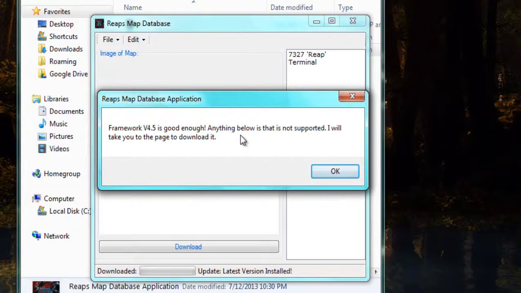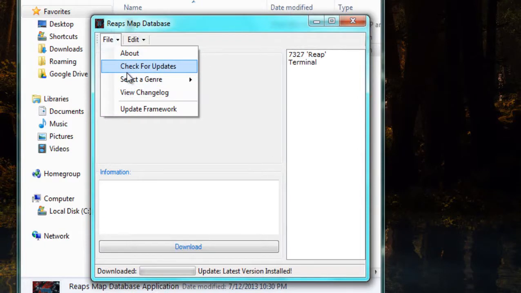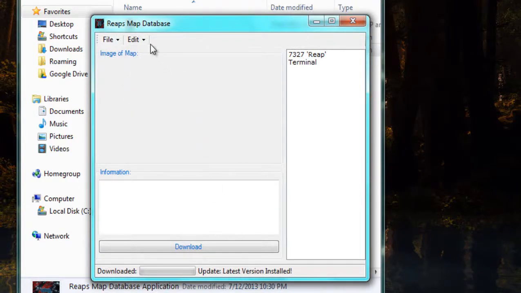So to check your framework, I really don't know how to tell you the truth, but I will tell you, if you double click this application and you get an error, that means you need the framework. So if you don't have the .NET framework, I will take it to you. So you just go to this website. It'll be in the description. You download this if you're on Windows, and if you're not, then you can't use this application, unfortunately. But if you have Boot Camp on Mac, then you could definitely use this. So yeah, that's pretty cool stuff. Pretty cool. And yeah, we're just checking for updates again.